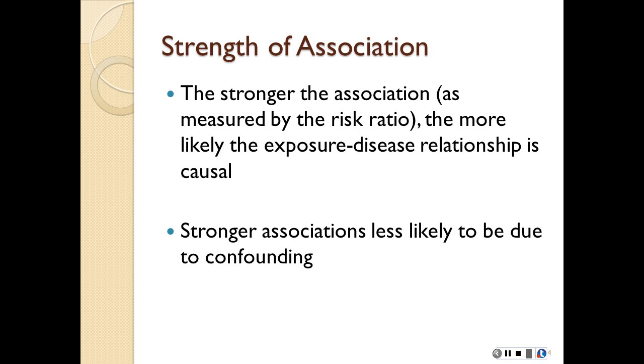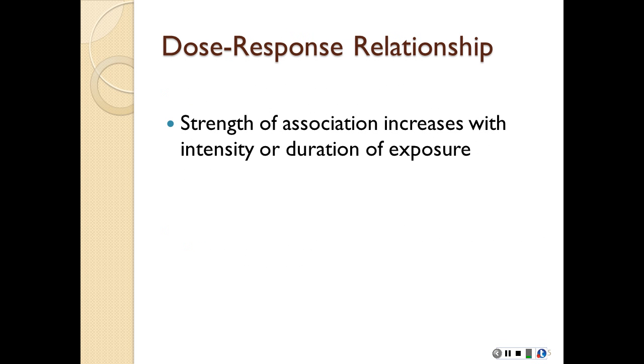All right, dose-response relationship. This is why I was so excited when you guys, which group was it that broke it down by differing doses? Because if you can demonstrate that the strength of association increases the more of a dose somebody receives, you have strong causal evidence, right? So the more cigarettes a person smokes, the more likely they are to get lung cancer. It's called the dose-response relationship.